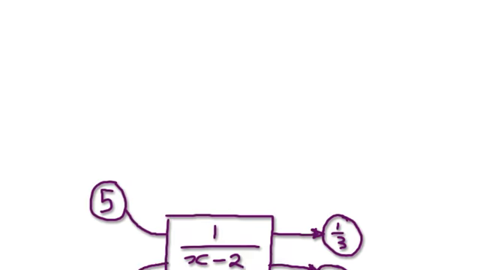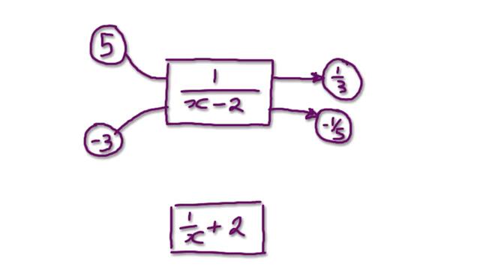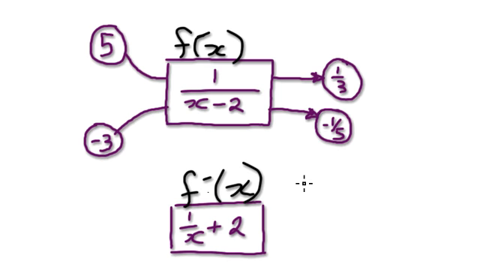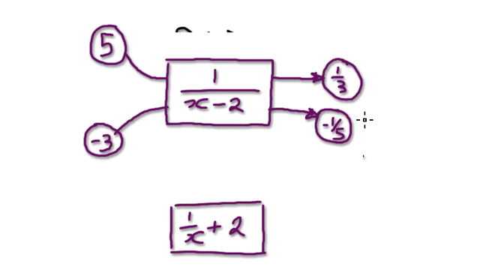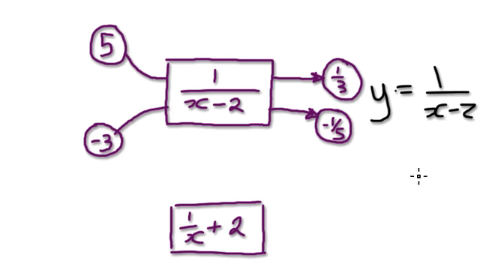Okay, here's something for you to bear in mind. Say you've got a function f of x equals this thing here, and if this is f of x here, this here is the inverse of f of x. So looking at this, y equals 1 over this here, find the inverse.